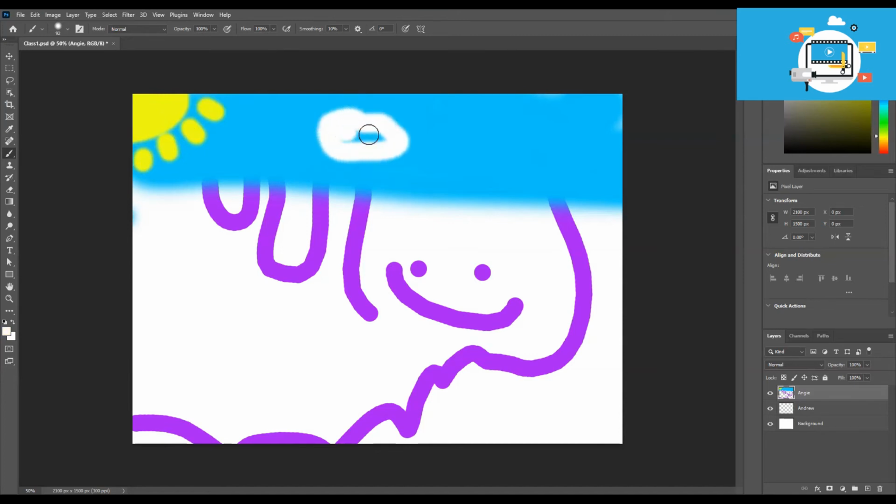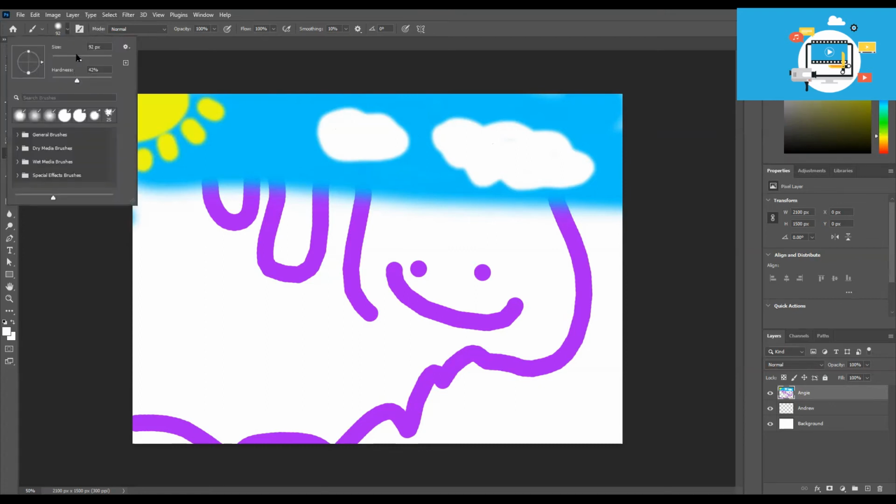And some clouds. So see, being able to change the hardness and the softness of the brush helps in situations like this when we're creating clouds or the sky. If something's farther away, we would use that softer because it's a little more blurry. If something's closer, we want it to be more crisp and hard.